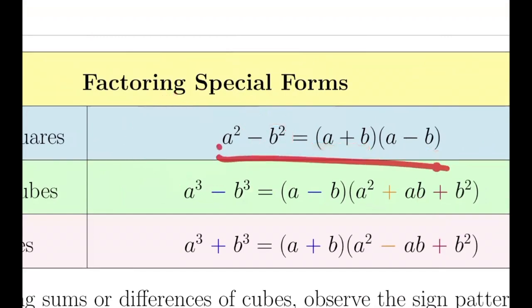So this is a shortcut. You don't have to go through the entire factoring process. You can just use this formula here when you have a difference of squares. And a and b here could be numbers, they can be variables, or they can be expressions. Maybe this a is like x plus 3 or something.